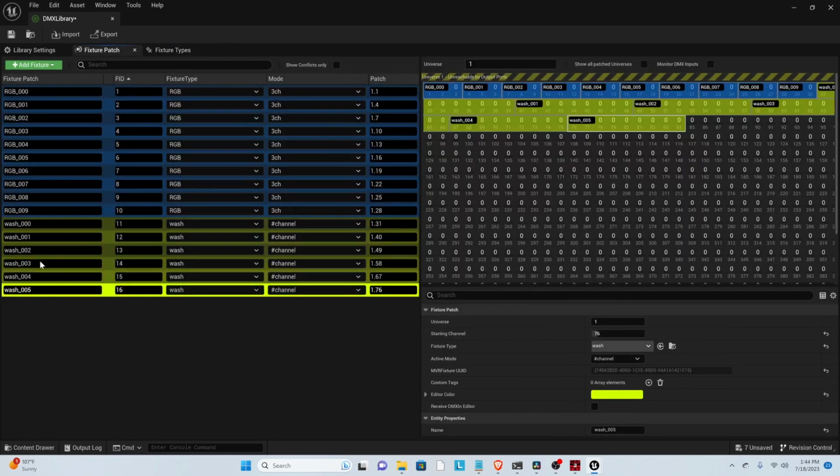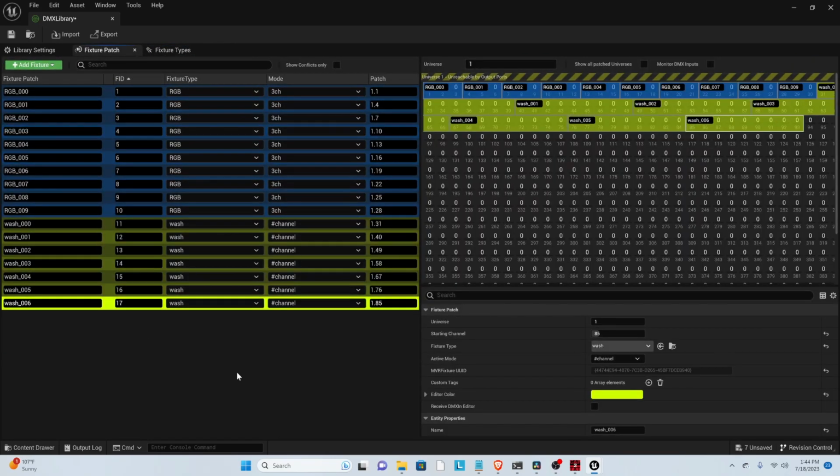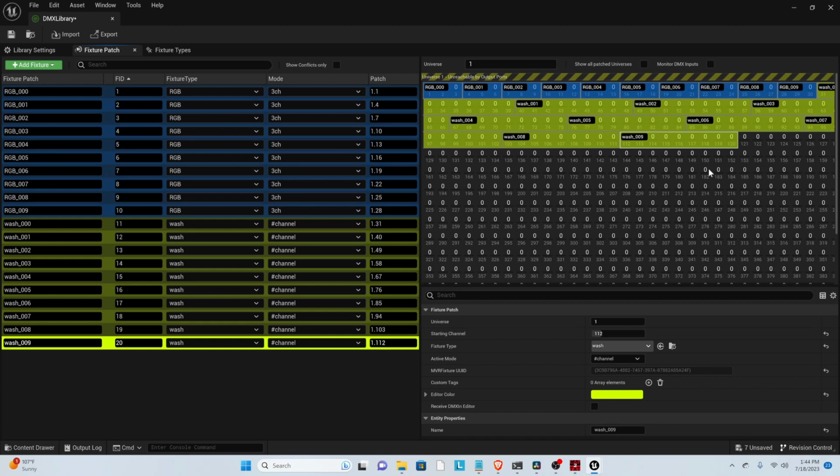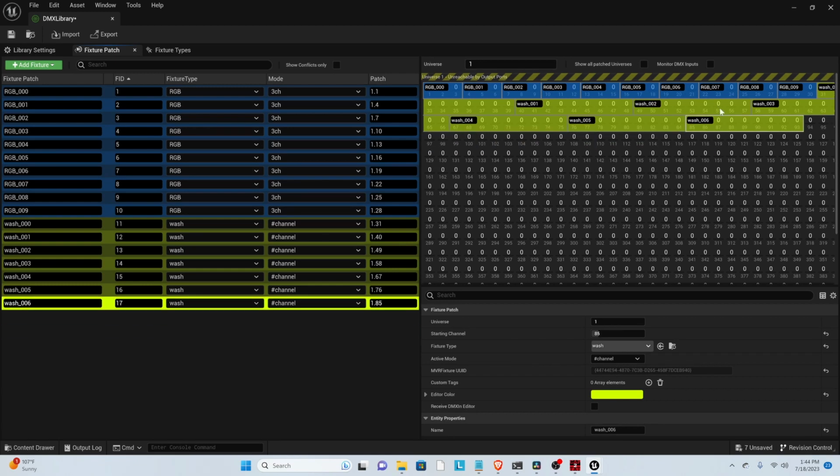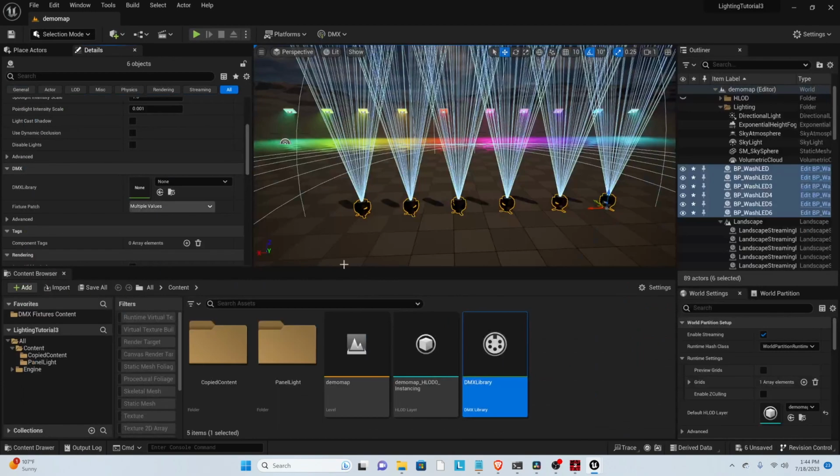Then after you save that in the same way, you add your wash. So this is a 7th wash. I'm actually going to delete this. And then just Control C and Control V, or Command C if you're on Mac, and as many fixtures as you need. And then you simply patch it the same way.